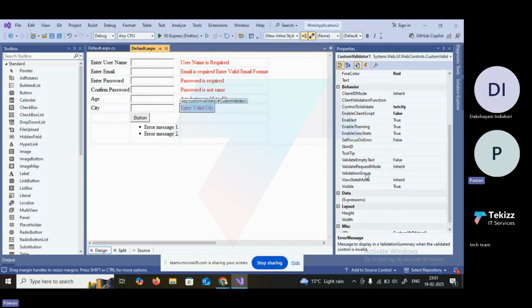Right now we have only one form and one button, so that's why this validation group is blank. Tomorrow I'll explain the validation group with two forms and two buttons on the same page, and then we'll add the validation summary. Then you will see how the validation group works in action.